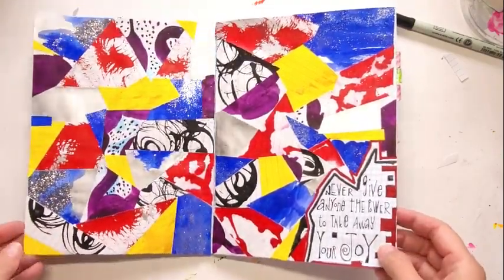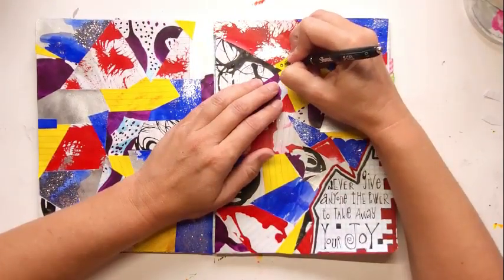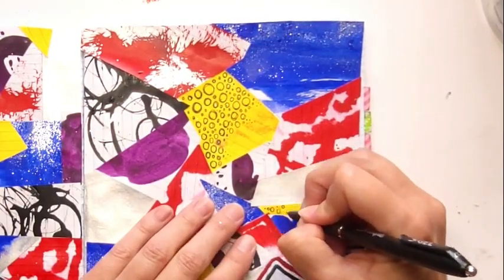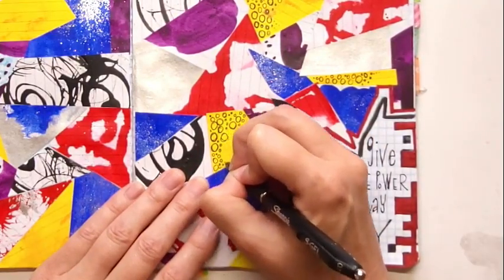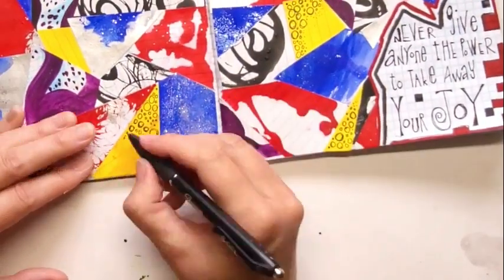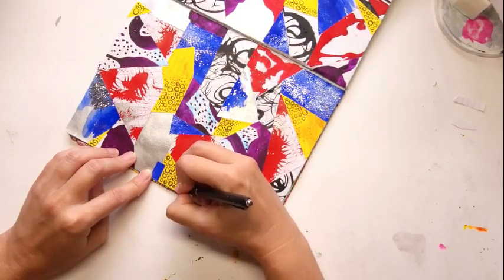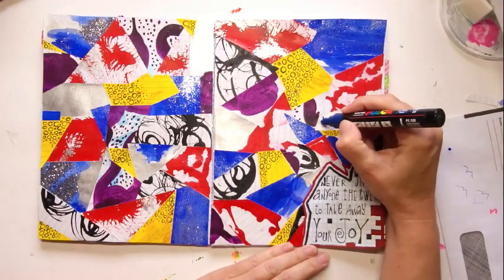So I like to pause periodically at each stage and look at it from different angles and just take a moment to ask myself for the page, are you finished? Do you want more? What do you want? I wait for it to kind of smile back. And I just wanted to keep going. I usually just keep going until I can't go anymore. I'm a very high detailed person, mostly because I'm just so enjoying the process that I don't want it to end. So I just find another way to make marks or enhance my page.